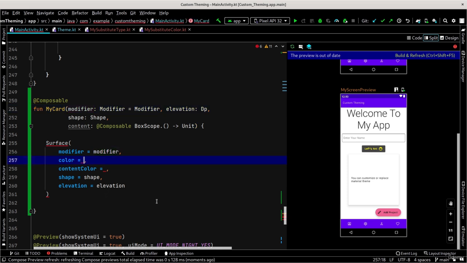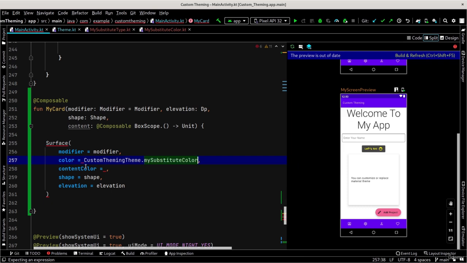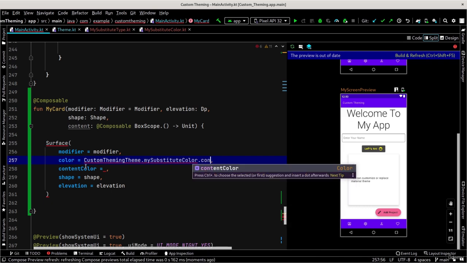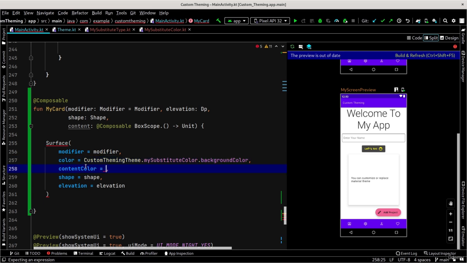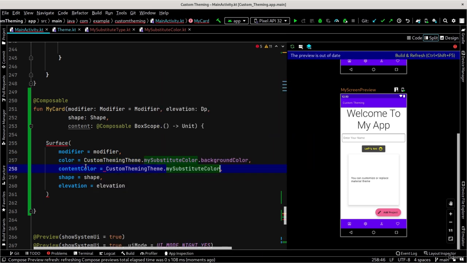Okay, for our color, let's now specify the color from our theme. So custom theming theme dot my substitute color dot background color, and for content color, custom theming theme dot my substitute color dot content color.